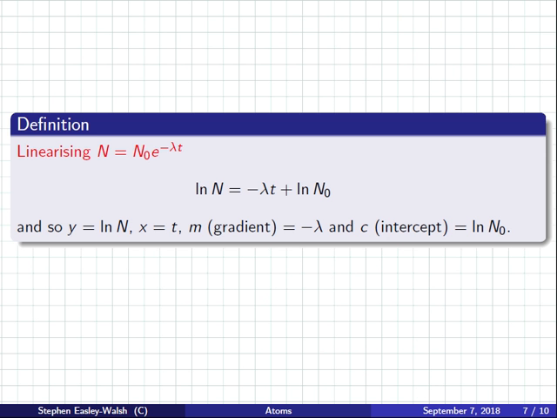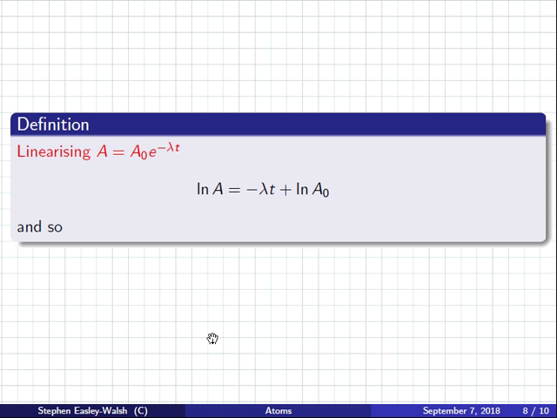We proved that you can put this on the y, this t is the x, so then the minus lambda is the m. Now what's interesting is, if you use this formula, or this one for activity, is the same result, that the m is also the minus lambda. Basically exactly the same thing. So if you plot, where's your graph? Oh, here, this was log n. Okay? If you use log a, you will get the same answer.